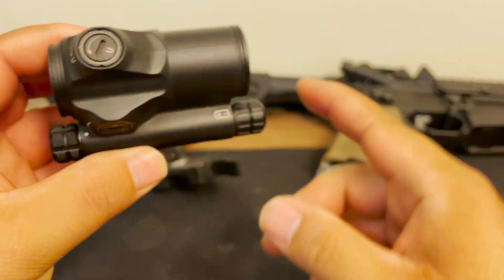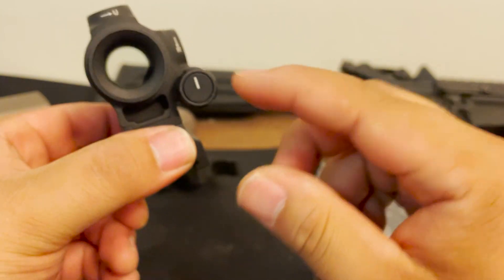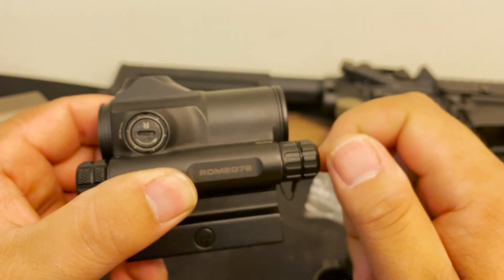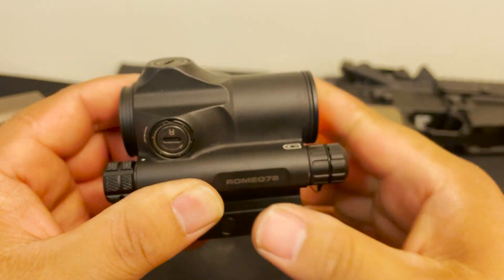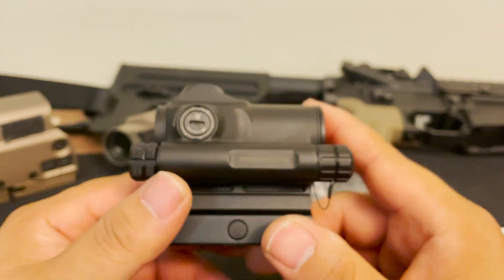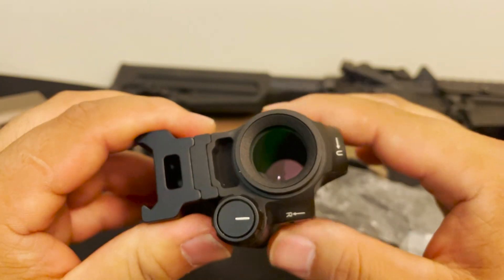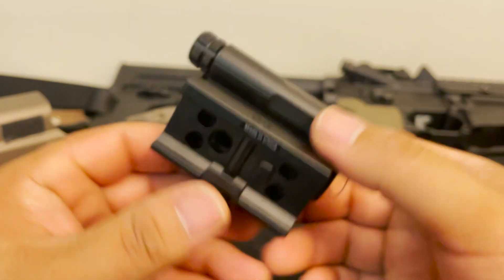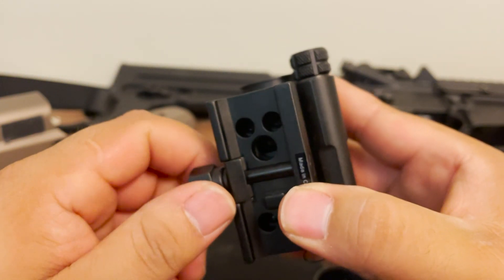One last thing: with the lens covers removed, you can see that the battery compartment cap extends past the front of the optic, as does the adjustment knob on the back. Under hard use, if this were dropped, you don't have any kind of protection for these — they're just kind of hanging out there. I can't tell if the cap is metal or plastic, but that could be a failure point if dropped or bumped really hard. The knob on the back is metal. Sig Sauer says the optic body is aircraft-grade aluminum, probably similar to their other optics. It does seem really robust with a pretty thick housing, and the mount is also fairly robust — the larger cross screw makes it less likely to fail.